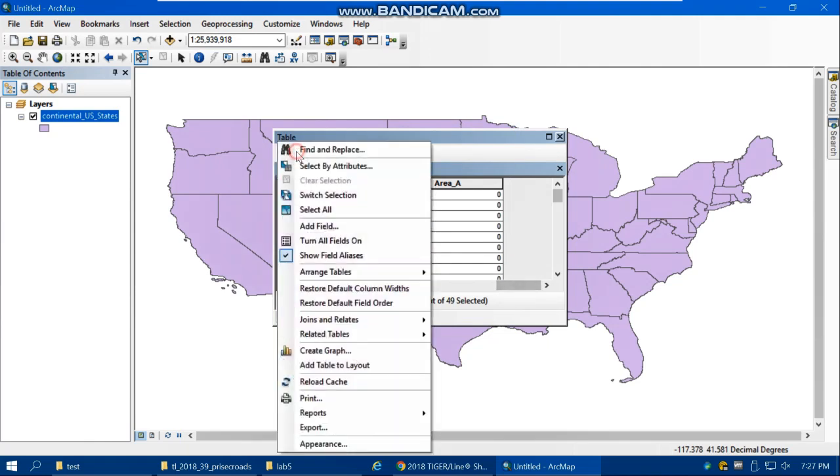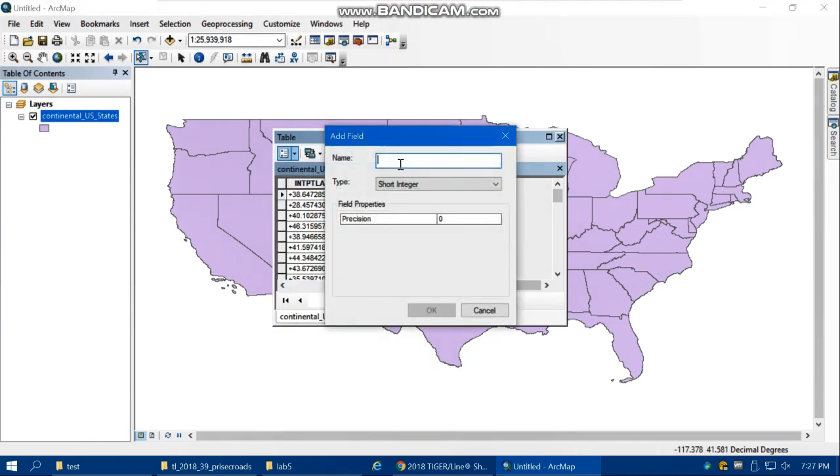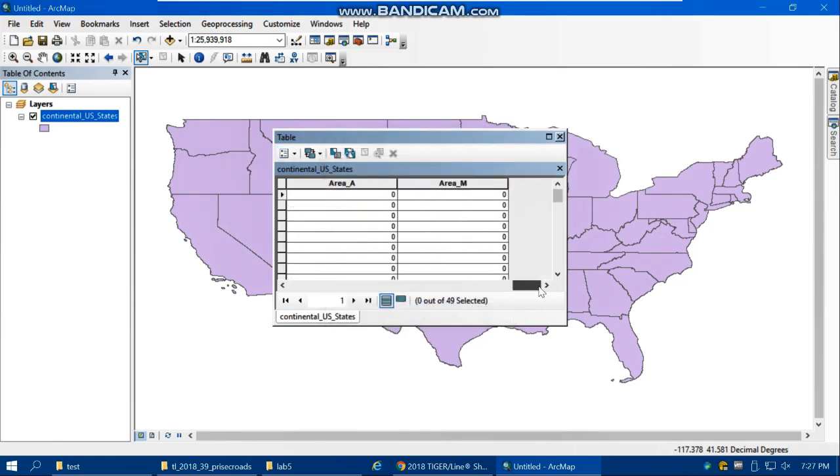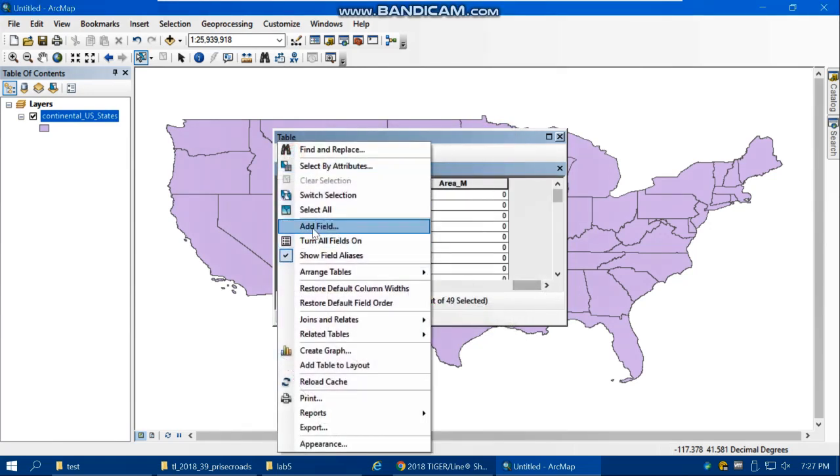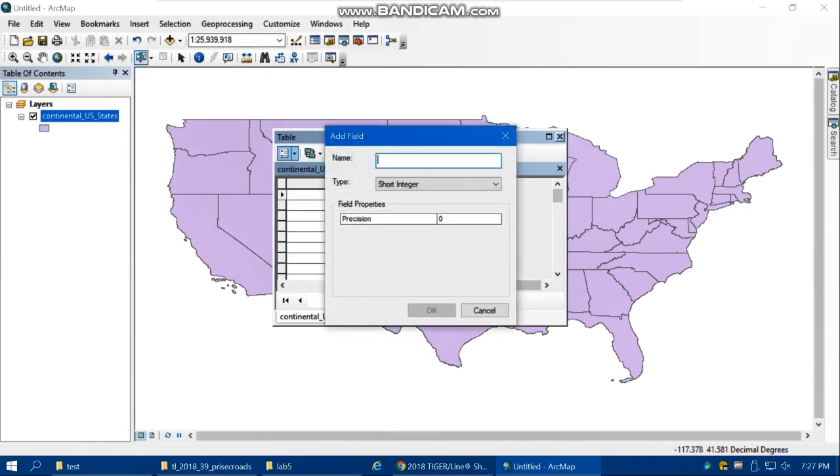Also add another field with the name area_M, which stands for Mercator projection, with the data type of double, and finally add a field with the name area_R, which stands for Robinson, and then double data type.